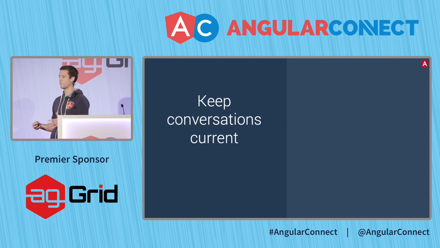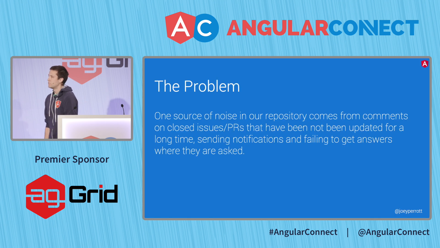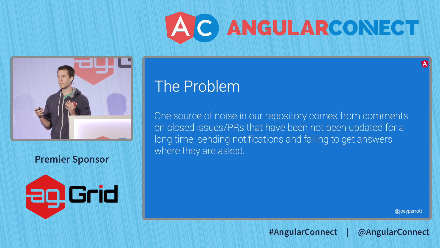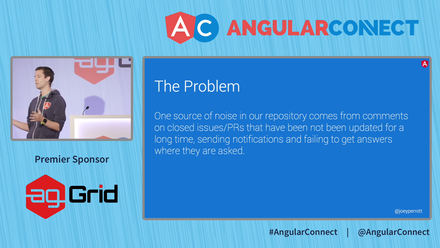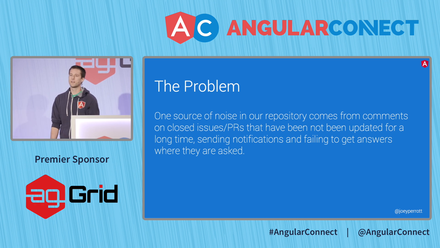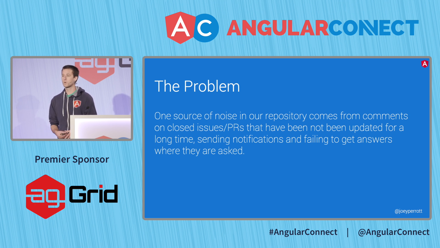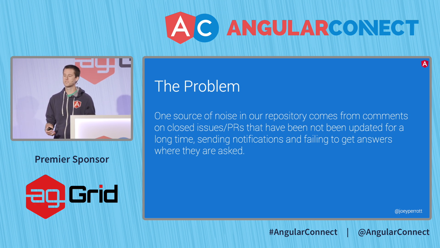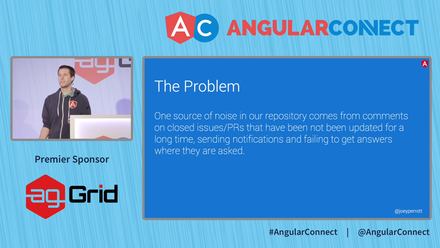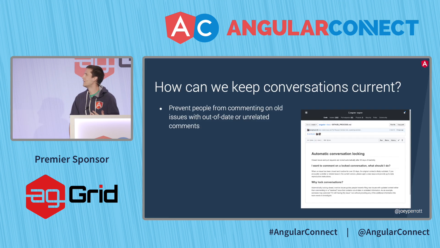First, we'll talk about keeping conversations current. Here's the problem: over time, one of the biggest sources of noise in our repositories is comments that happen on issues or PRs that have been closed and haven't been updated for a very long time. Somebody comes in and comments something like 'me too,' which isn't really helpful, plus it's closed. Or they say 'I'm having this issue still,' but we've actually fixed it, so the context is no longer there. It just creates a bunch of notifications for people that result in us asking them to open a new issue with new context.